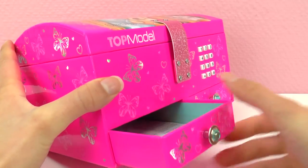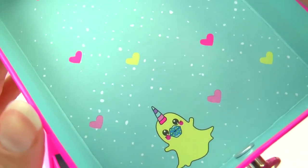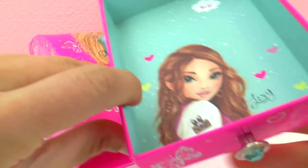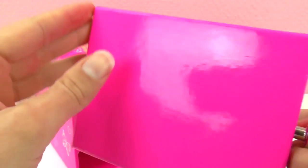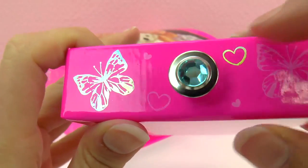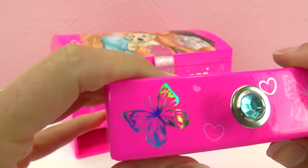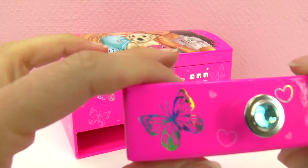It's still shut here, as you can tell I didn't put the code in. We've got two drawers at the bottom that you can pull out like this. There's a cute little creature in here — a little unicorn ghost or something. Inside we have Lexi with her cool model outfit. I like this shiny pink color and there are all kinds of cool designs, like a little jewel on the metal knob.